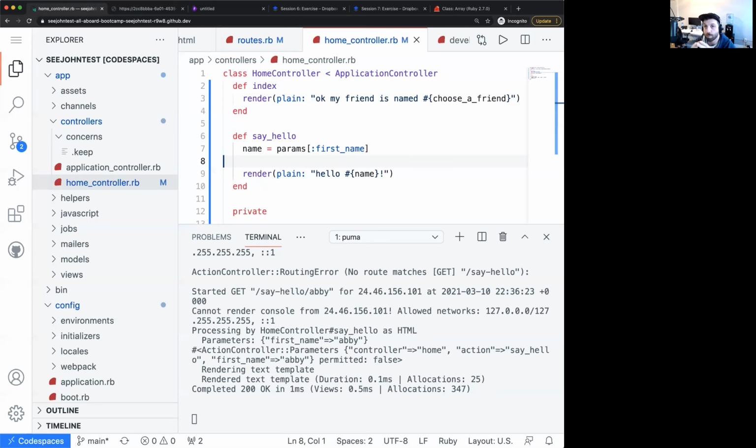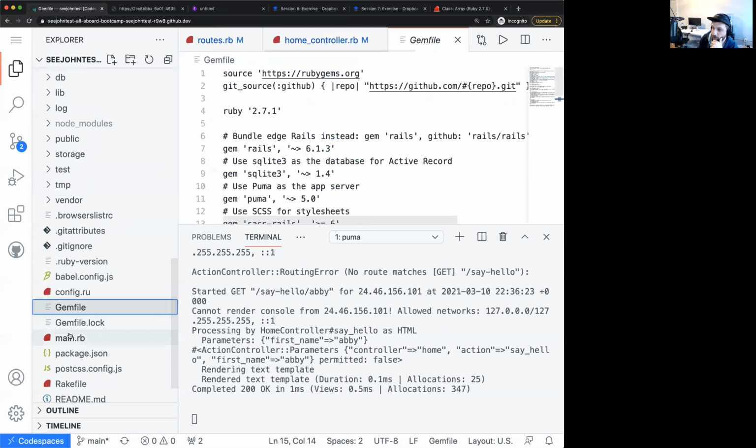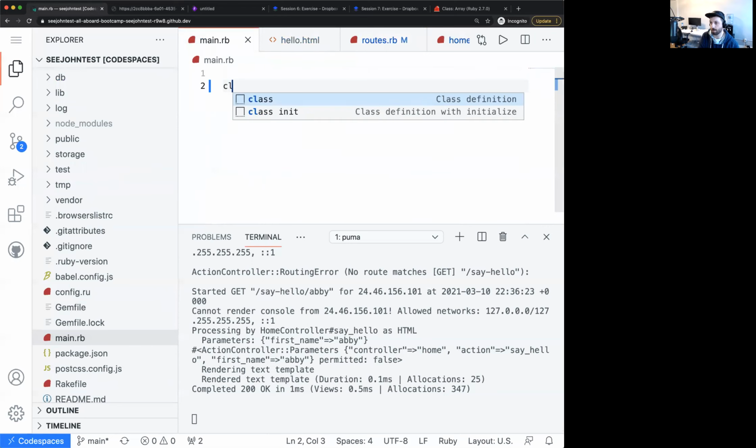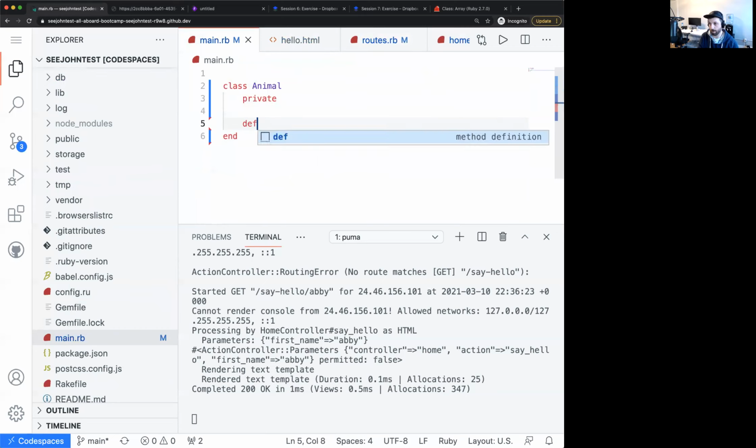So Rajesh says param is a private method defined in app controller. I have observed we can't inherit private methods from the superclass into the base class. That's not true. You can. I could show you very quickly how that would work if people are interested. Imagine we had a class Animal, and it has a private method called woo, and all woo does is puts woo.